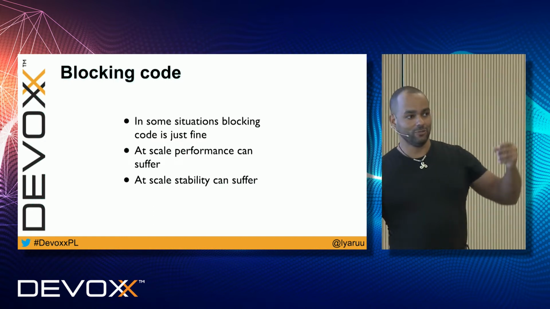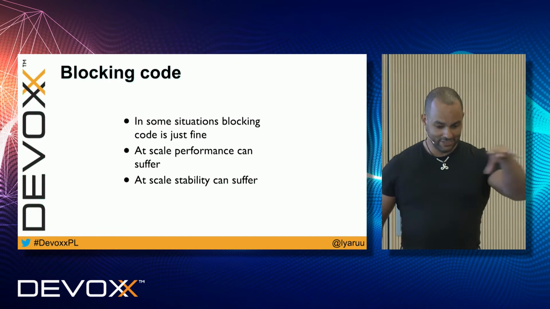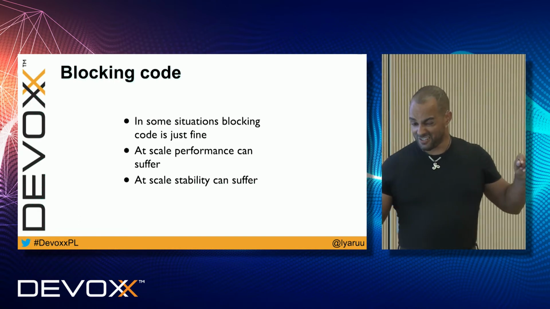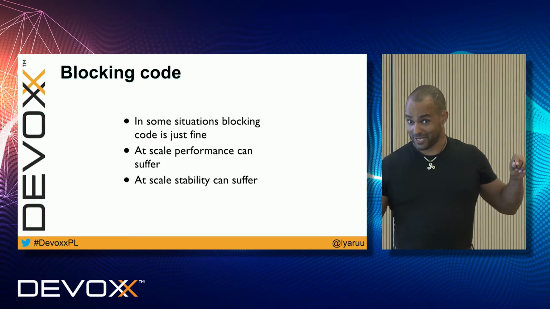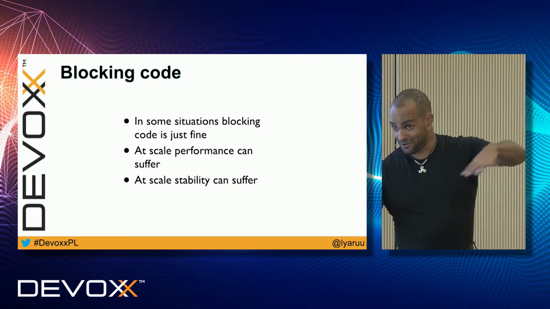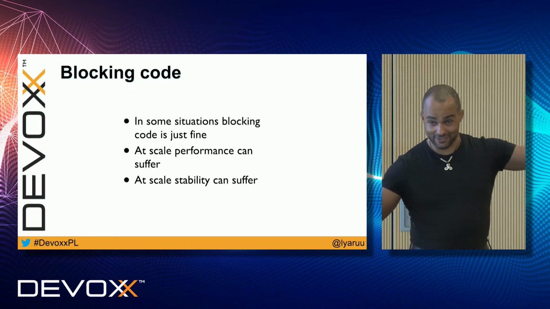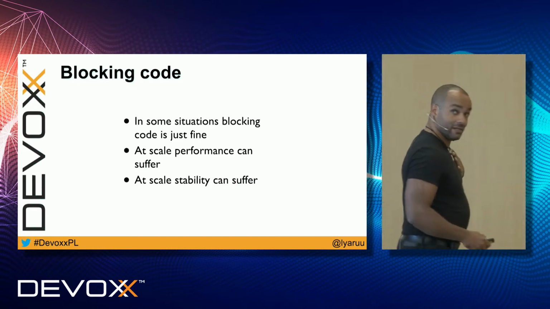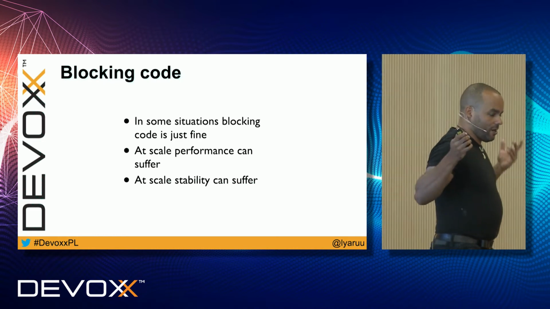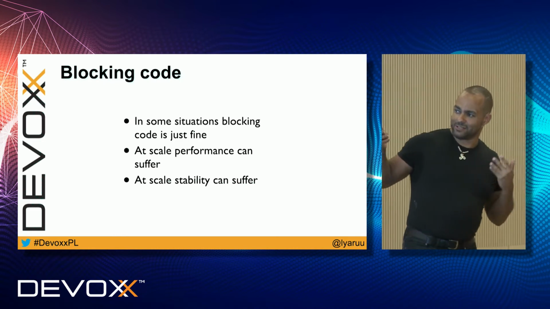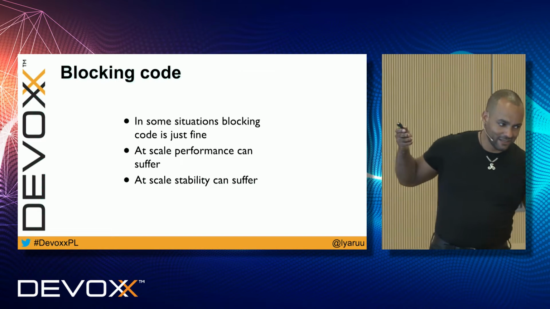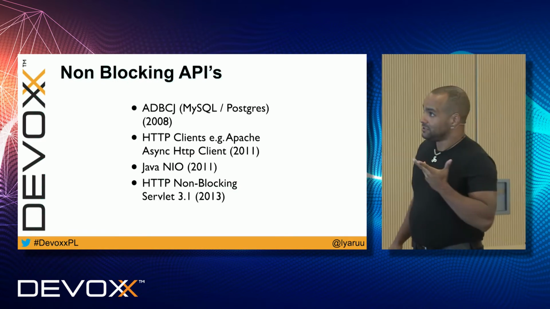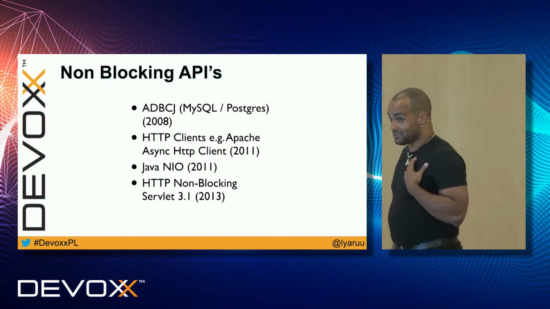Especially in our new age of microservices, where we chain all kinds of services together. One piece of code might be blocking more than one thread, right? Because maybe there's another blocking service waiting for that, etc., etc. And that means it's really unpredictable how that's going to behave. We often use circuit breakers and so on to mitigate that a little bit, but it doesn't really solve it. So non-blocking APIs are not new.